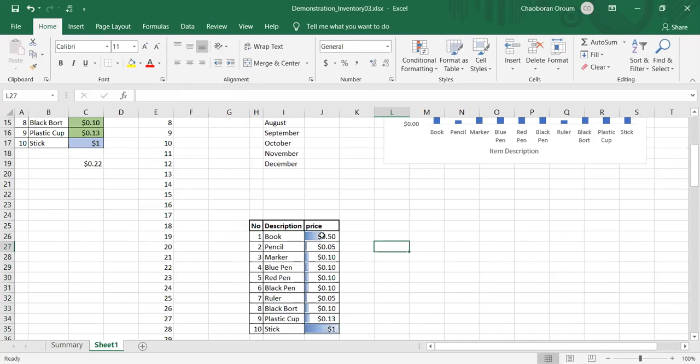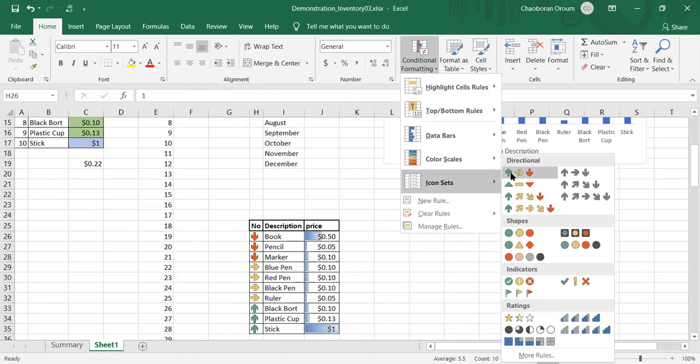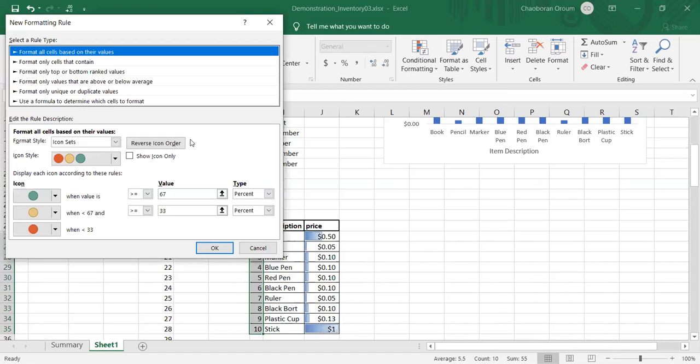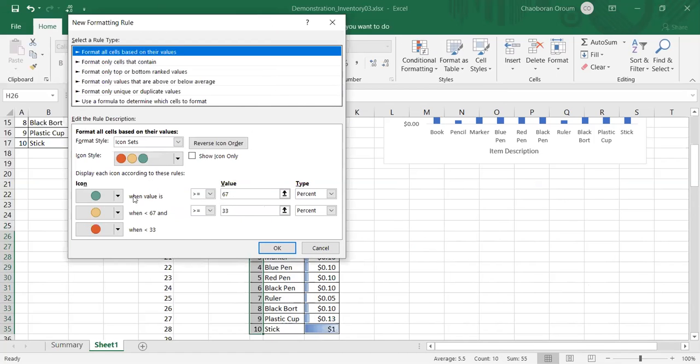So besides using the bar, you can use the icons as well from the icon sets. Okay, if you want to use like this or like this to put something. And also you can change the icon.